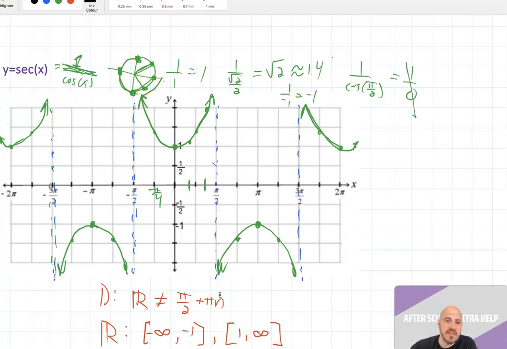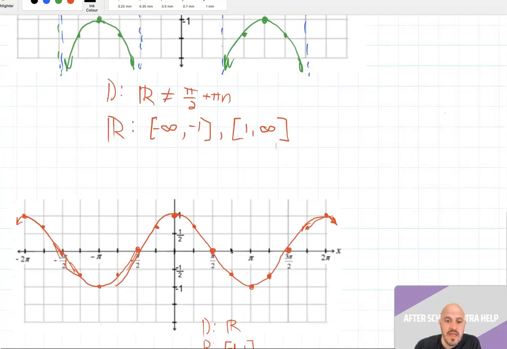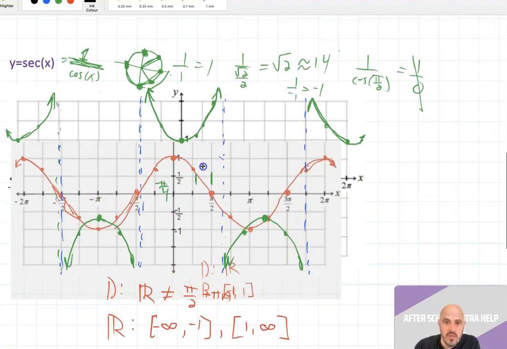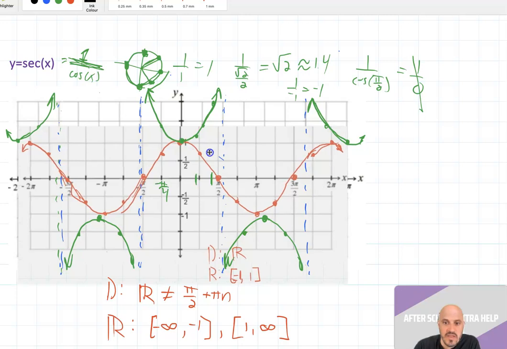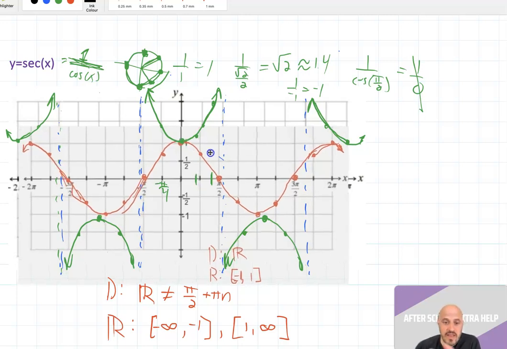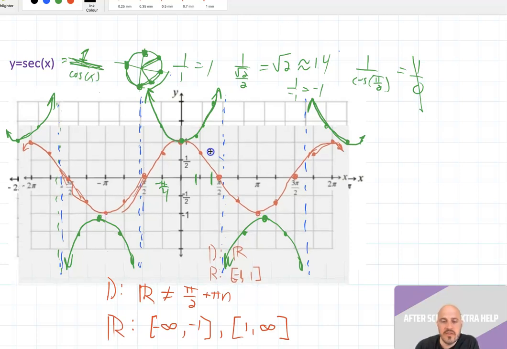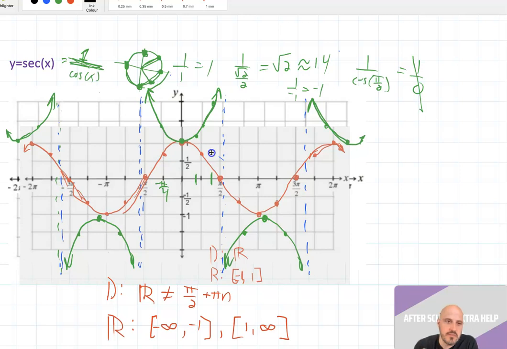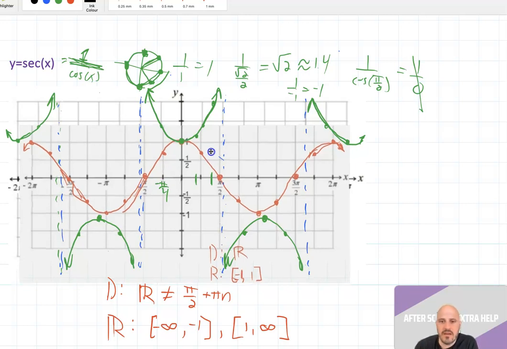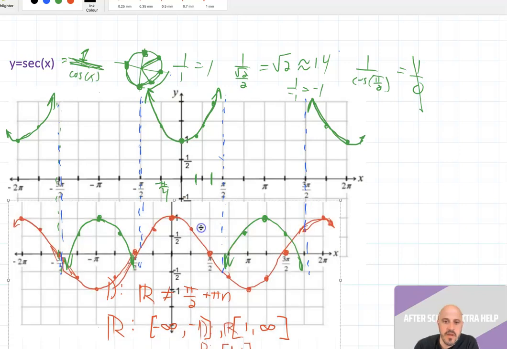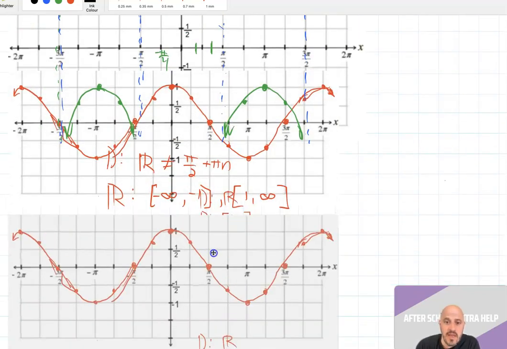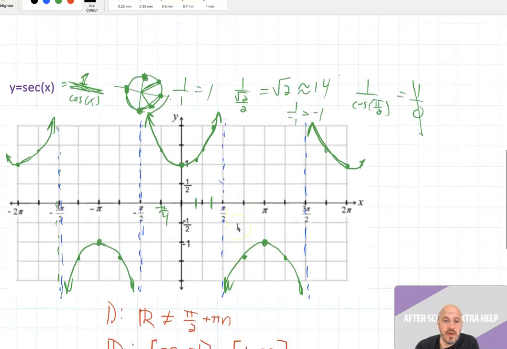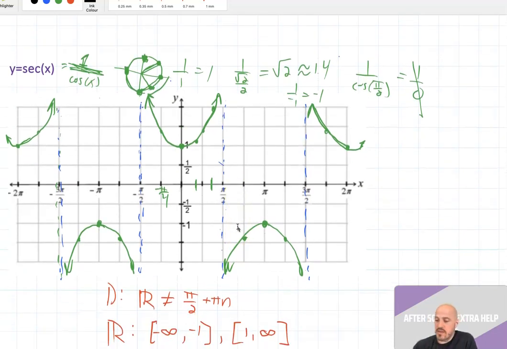And just to do the same thing I did with cosecant, if I take our good old cosine graph here that we did last time and I bring it on up, well, look what happens, just like with cosecant, right? It looks like I took those humps and valleys and kind of flipped them over, right? So it's also a nice visual picture to have if you're trying to graph secant or cosecant quickly on a quiz or something, so you have an idea of, oh, that's what they look like. All right, well, I hope this helped. Again, make sure you can graph them without doing what I do, and then you'll be in a good spot to efficiently graph these when you need to. Hope this helped.